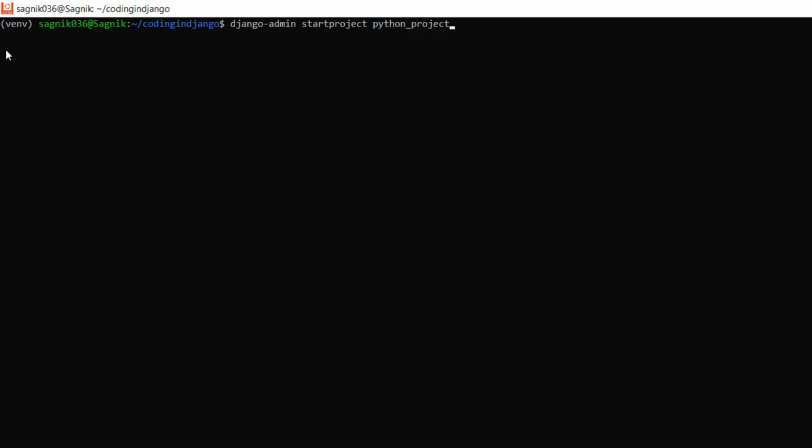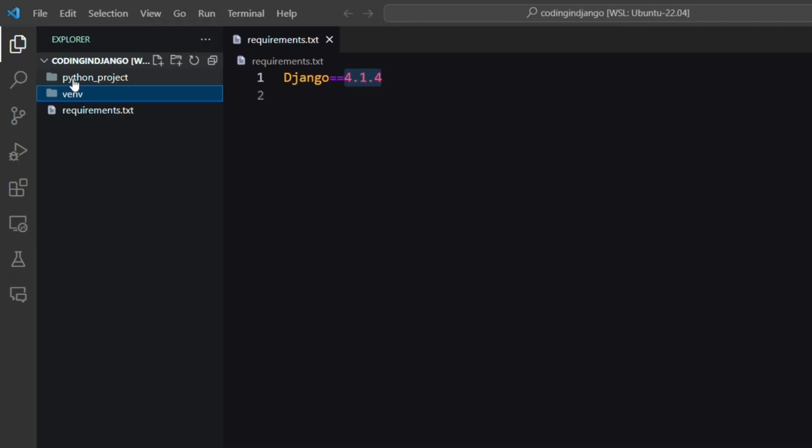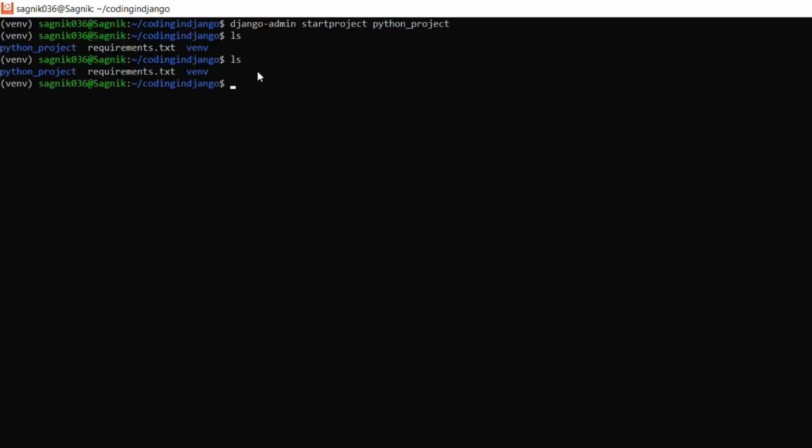python project. Most of you guys make the same mistake, that you create the Django project like that, which creates another directory, and under that directory you have the manage.py file. But in our case, we will keep the manage.py file under the root directory that we have already created for our application, that is coding in Django. So let me delete that Python project first, and let me show you how you can keep the manage.py file outside the project directory. So here you just have to give a dot here.